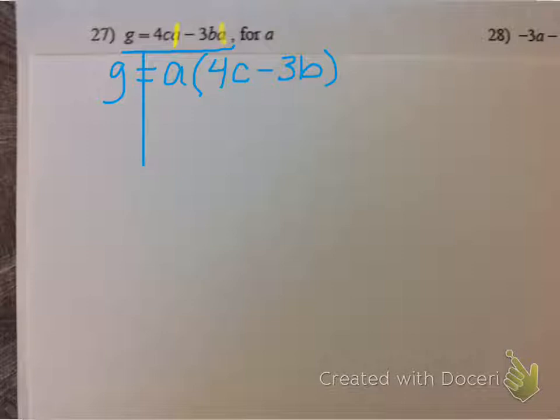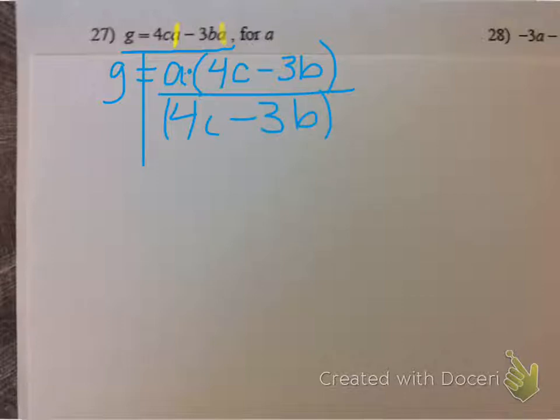At this point, what we need to do is get rid of everything in the parentheses and switch it over to the other side. Since the A is attached to this parenthesis right here, it's being multiplied. Opposite of that would be to divide. So we're going to divide this side by everything inside the parentheses, because that's what we want to get rid of. If you do it to one side, you have to do it to the other.